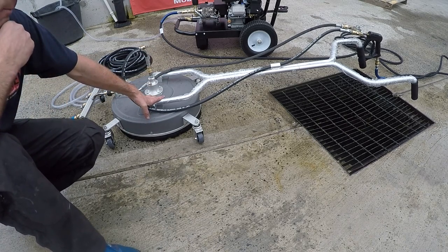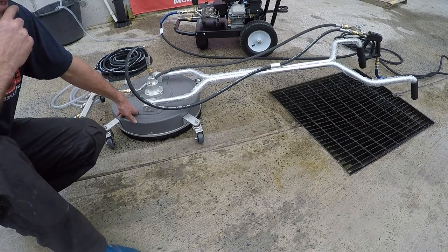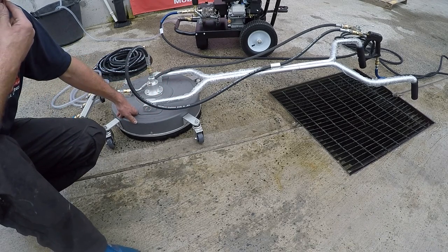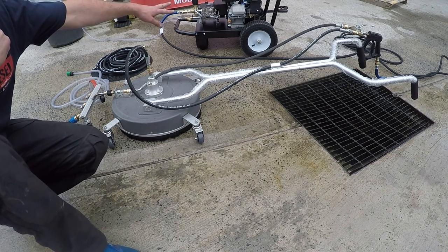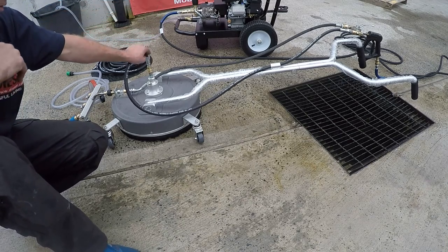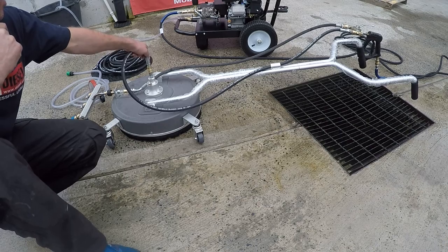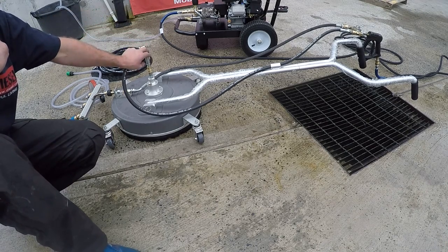Flow is very important. More flow, the faster it'll spin. So don't get too hooked up on PSI if you're choosing a surface cleaner. This machine here is probably only doing about 2400 PSI, but that's as much as the engine's capable to run because of the big flow rate. It's putting out a lot of water. Okay, so yeah, industrial machine, VRT3 and loader valve.